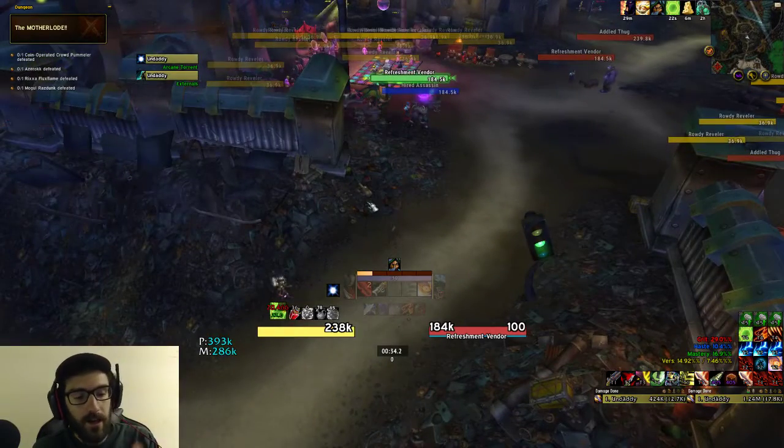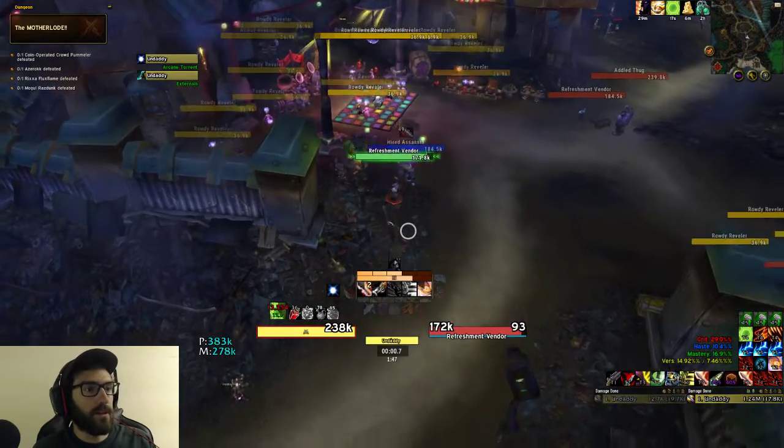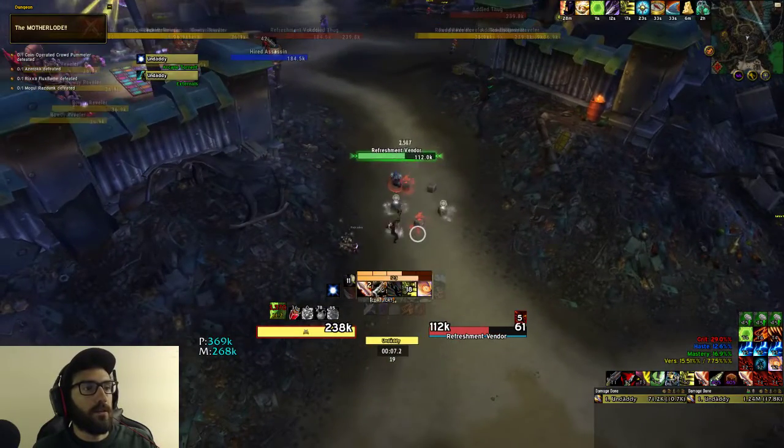But you can be using kick, gouge, stun, whatever. You just need to make sure vendors do not get any casts off. And Outlaw is very good at that too. So if there's not an assassin in the pack, you can handle a vendor pretty much solo.